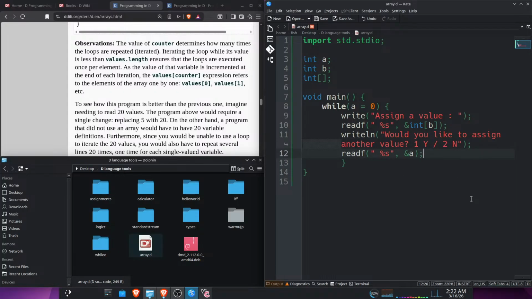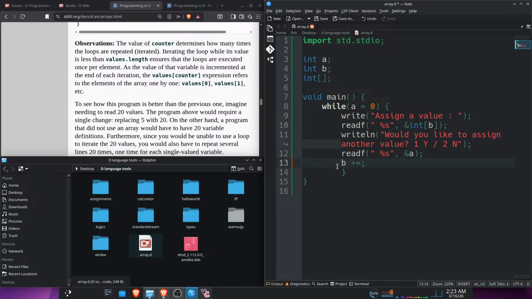So now, actually, there's one other piece I'm missing. I need to add in the plus plus for b. So if readf is true, then it will be b plus plus. Or b plus equals, something like this, and then semicolon.